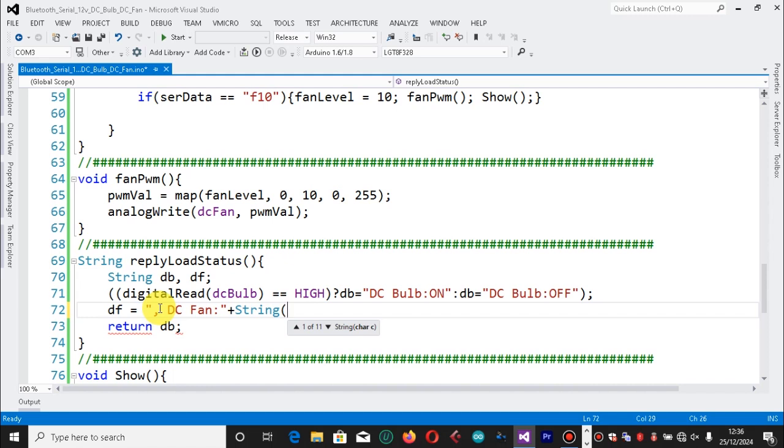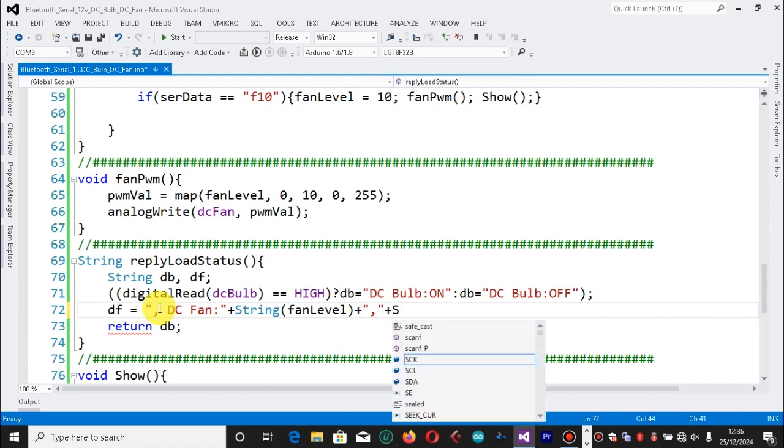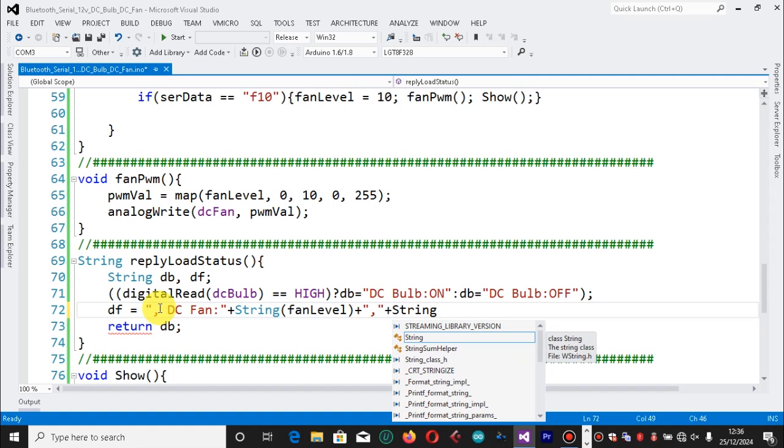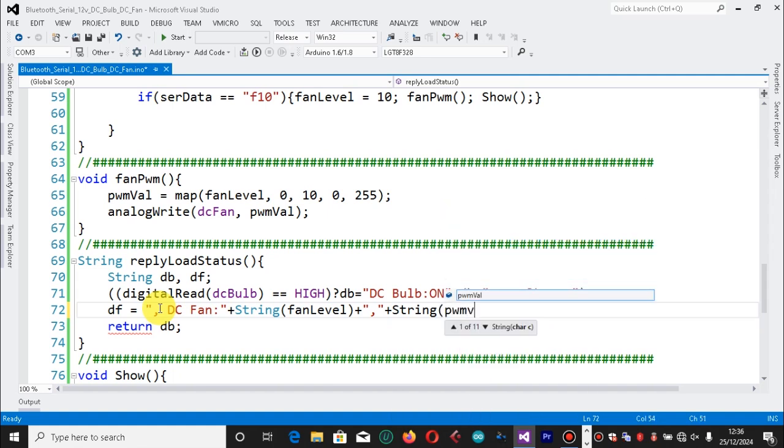Now we have two values which we are converting to string: our fan level, and then our PWM value.